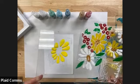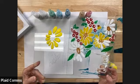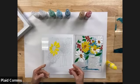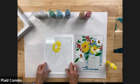Let's see if I can show you guys the difference. Oh yeah, you can totally see the difference. So see how when it's wet, it's opaque, and then when it dries, it's translucent. It's really a fabulous paint. There's so much that you can do with gallery glass.